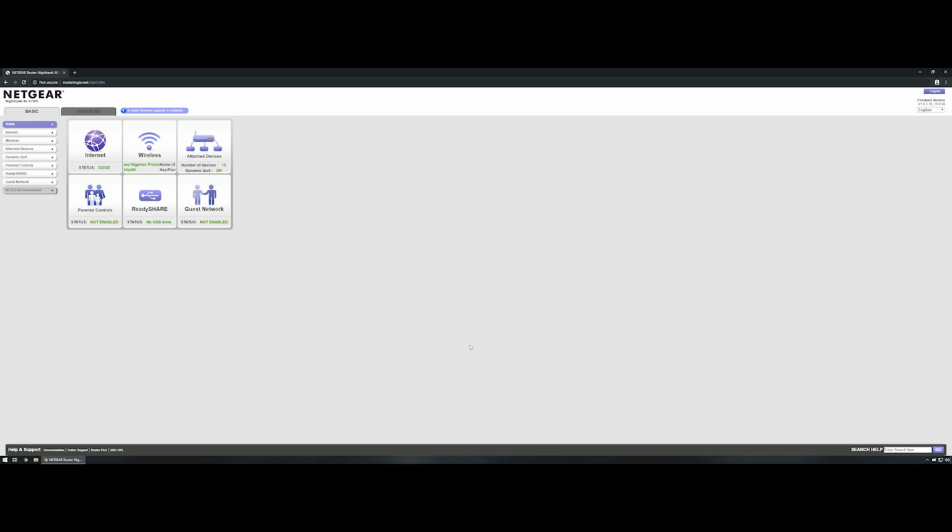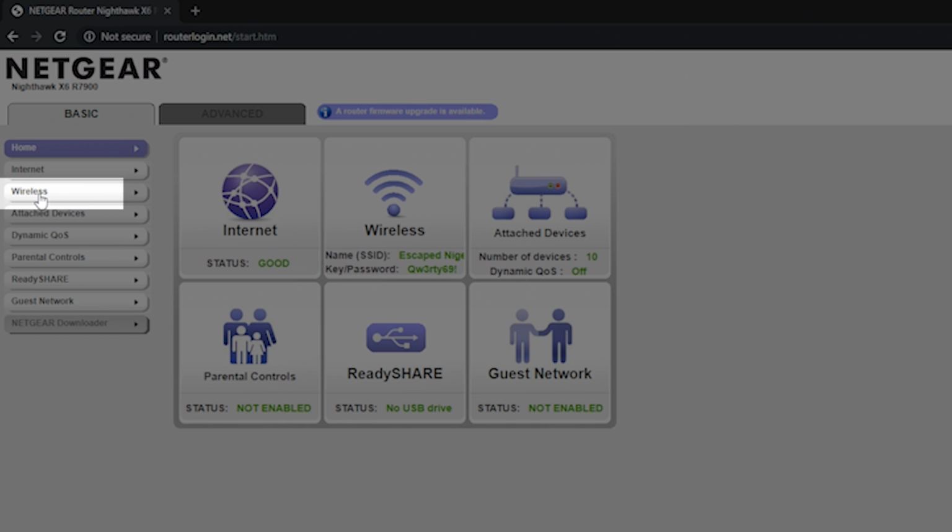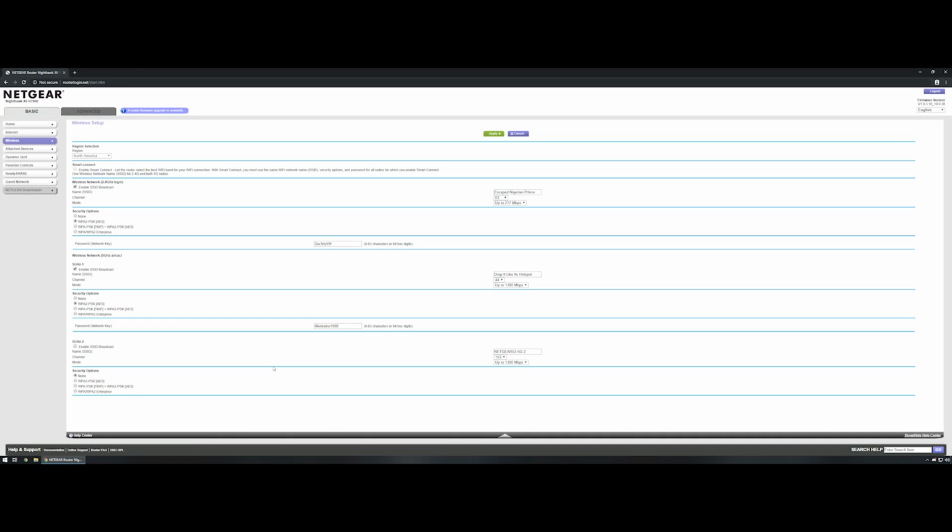Once you've completed the wizard or you've typed in the information and logged into the router, you're gonna head on over to the left-hand side and you're gonna click on the wireless option. Once you've clicked on wireless, this page is going to load and it's probably gonna bombard you with a bunch of information. Fortunately, most of the settings in here we're actually going to ignore in order to keep this a basic level video. And we're just gonna worry about changing the Wi-Fi's name and the password right here.